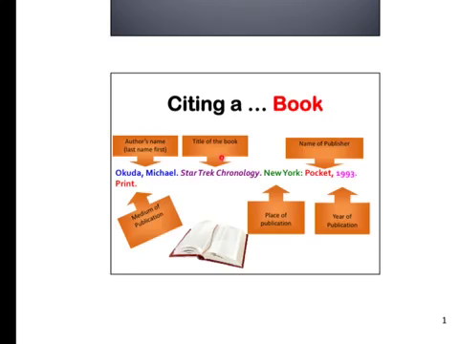The next piece is the place of publication. The place of publication should always be closest to your current location. In this case, it was New York. Name of publisher is next with a comma, followed by the year of publication. Now the last part here is the medium of publication, which is kind of a new feature for MLA 7, so you may not have seen that before. It just means that this particular book was in print form and not found online.